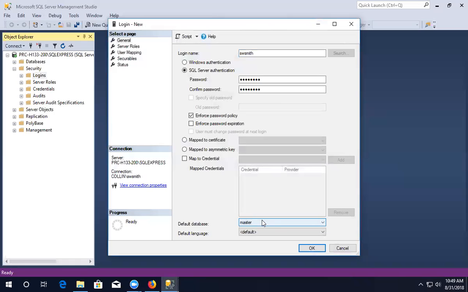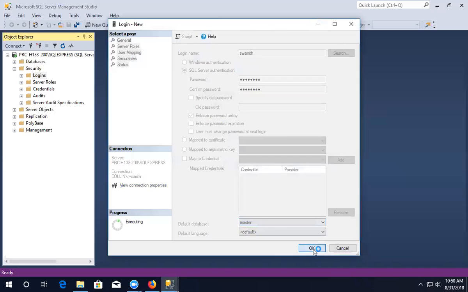So this user that we're creating is just a plain vanilla user, and he or she does not have the ability to write to master. Master is the system administrator's turf. This user won't be able to, because this user isn't a system administrator. So I'm going to have to leave that for the time being, and I'm going to say okay.